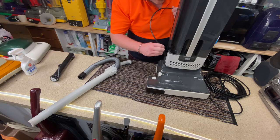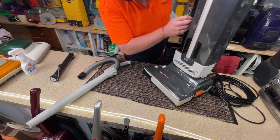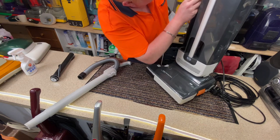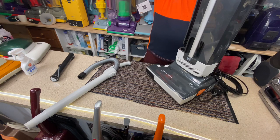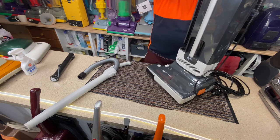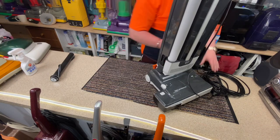So I can put the cord into the cord socket, like so, nice and easy, and then run this up into the side. Like so. Create that hook at the top and pop it in. Okay, so that's holding the cord at the top. I can now put the hose back on. So that looks a lot neater now at the side.